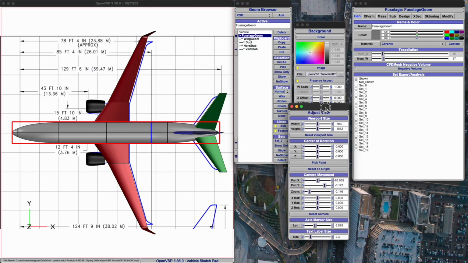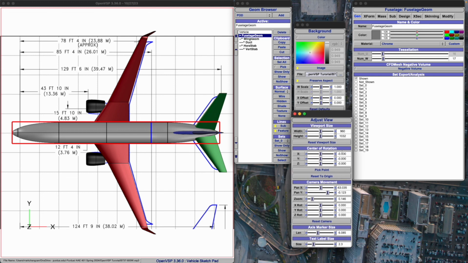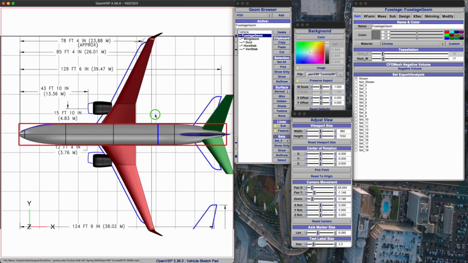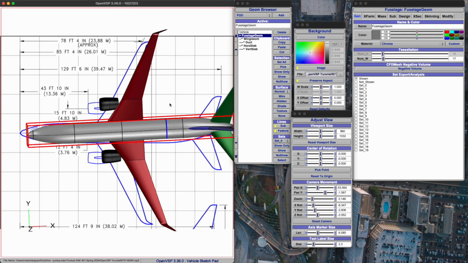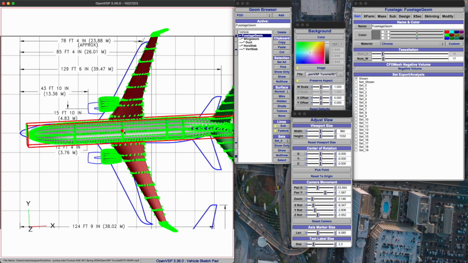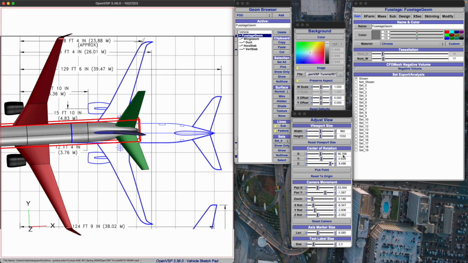So the adjust view allows you to change, of course, whenever you're panning, whenever you're rotating, and also the location of your center of rotation is also showed up in here, right?